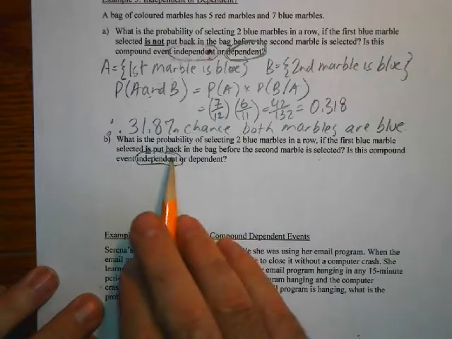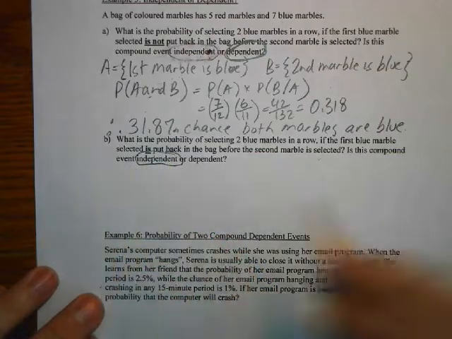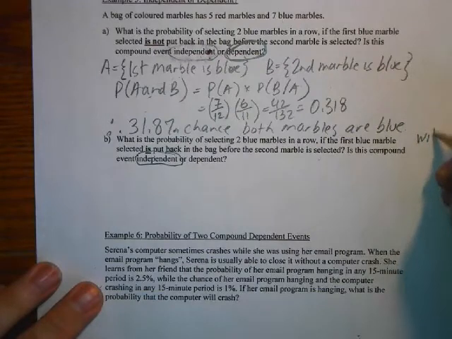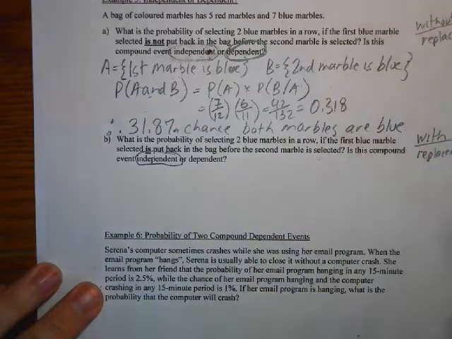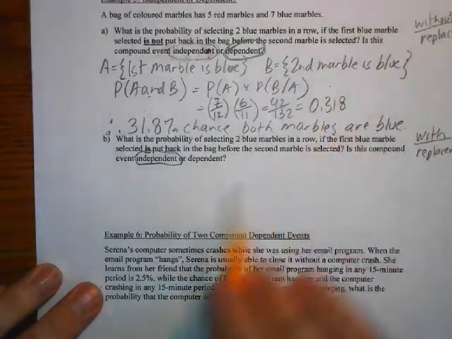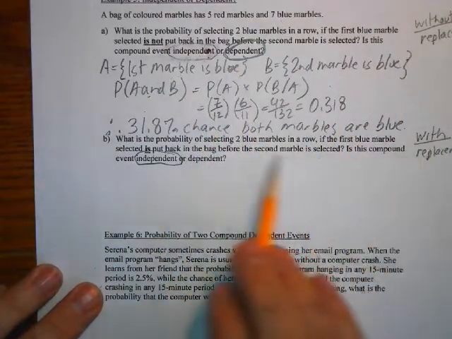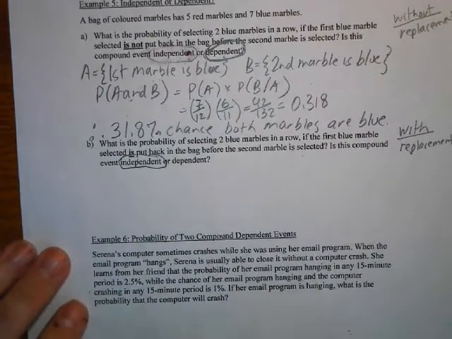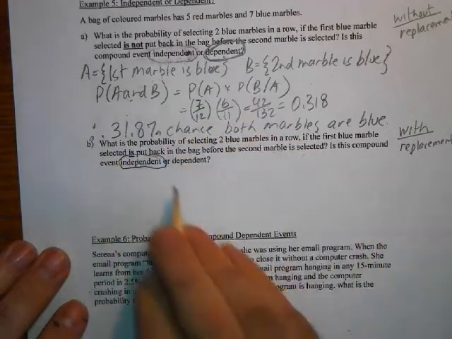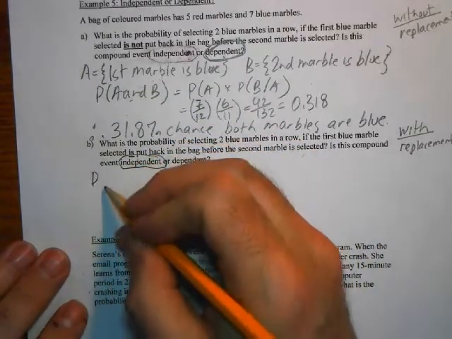So one of the ways we define this, there's lots of these types of questions. We would say this is with replacement. Conversely, this one would be without replacement, because once we choose a marble, we do not put it back, we leave it out. So without replacement is always going to be dependent, and with replacement is independent. They're closely related. Okay, so in this case, since they're independent, I just multiply the two probabilities.